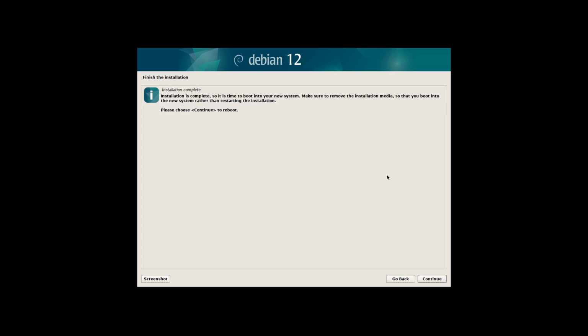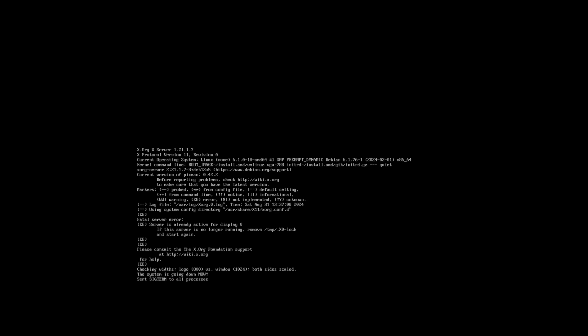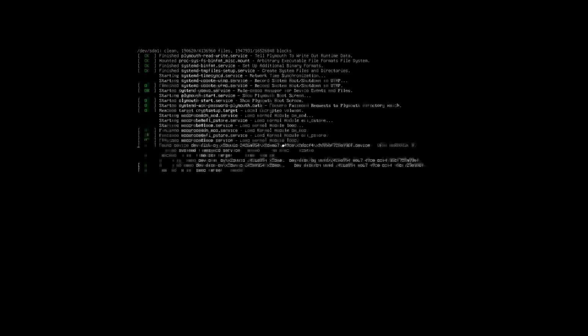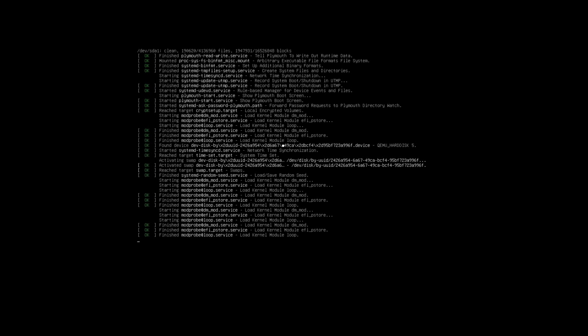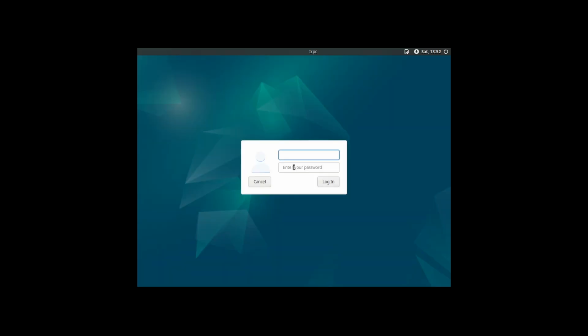Once it has been installed, you can reboot your computer while taking out the drive and boot from the hard drive. A menu may appear if you are dual booting your system, which will let you choose what you want to boot from. Windows will commonly appear as Windows Boot Manager. There will also, obviously, be an option for Linux, assuming you set it up correctly. There may also be an advanced options menu, which will let you boot into recovery mode and into different kernel versions if your computer is having problems.